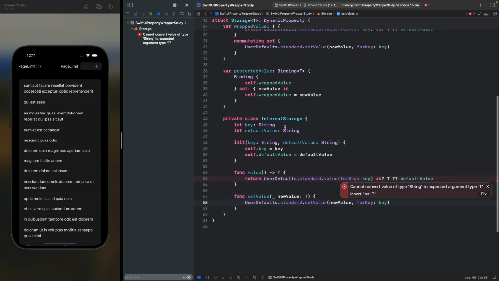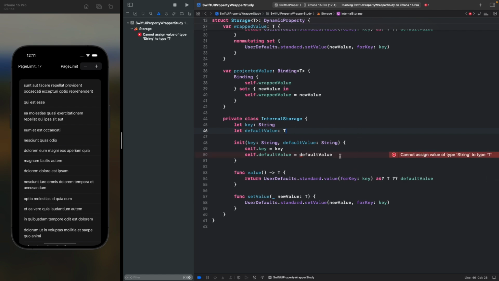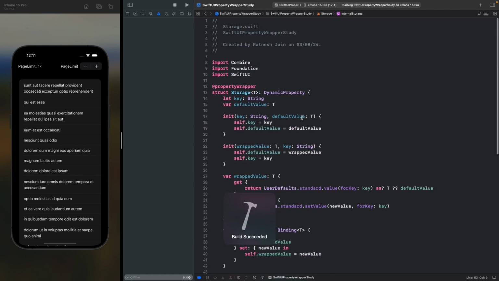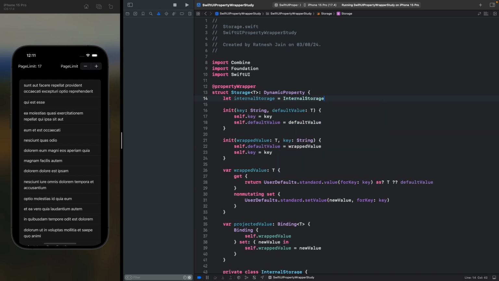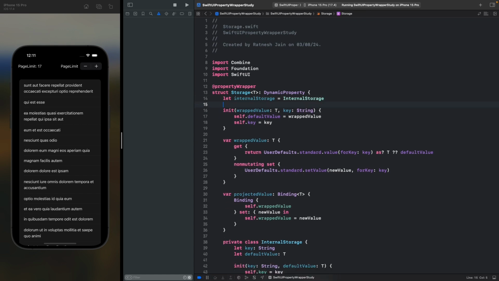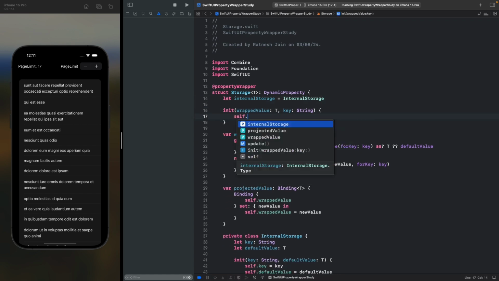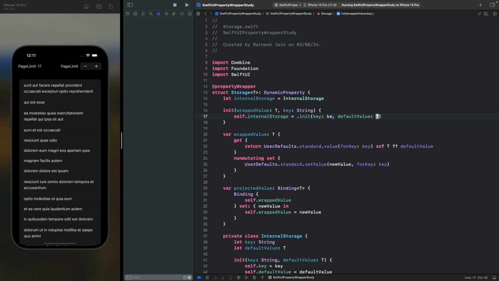This is type T. Inside this I need to use that internal storage, and inside this initializer, for this demo purpose I am removing this, and I am just initializing the key and the default value.